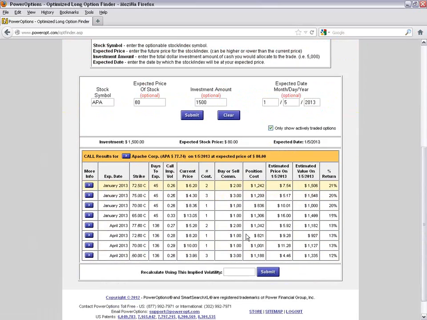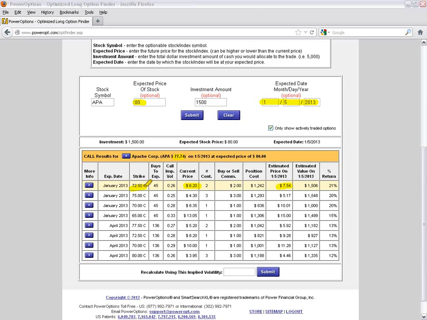And in that brief instant, what the long option finder did for you is it went out and looked at every option on the chain for Apache, every call option, grabbed the current price, and then using the Black-Scholes pricing model calculated what that option would be worth if the stock did hit your target price on your trading date. So in this case, well, I was actually wrong. I'm sorry, folks. The stock's actually $77.74, so just a small move of about 2.5 or 2.25 in the next 30 days.